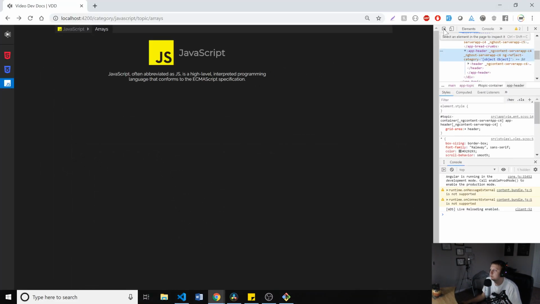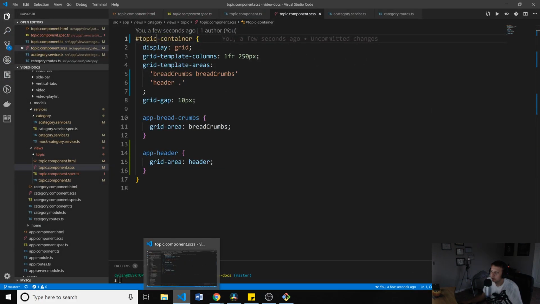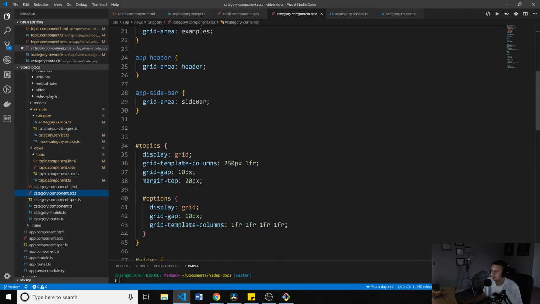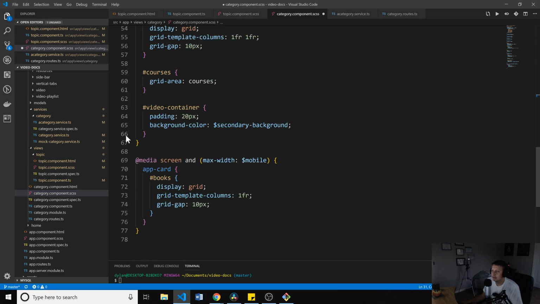I think what I may do eventually is have a style sheet that I share between these two components that I inject, because you can inject multiple style sheets. And that may just be better. We'll have a shared one. I think that might be better.